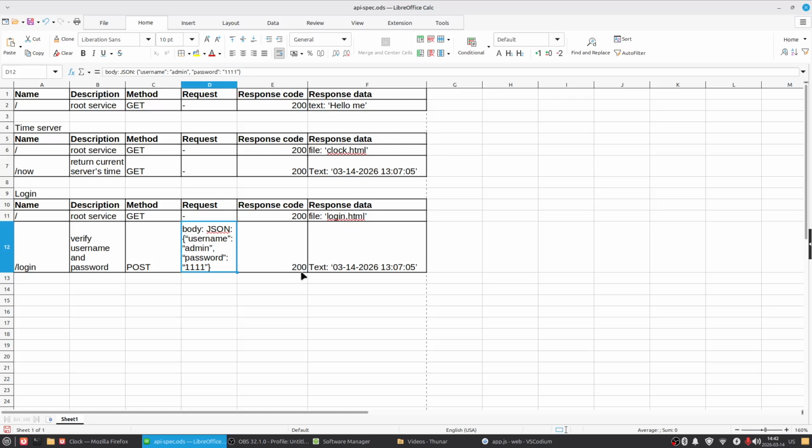How about the response code? If everything is alright, meaning the username and password are both correct, we should respond with some kind of text, for example saying login successfully. And you can guess that if the login is not a success, for example if either the username or password is wrong, we should respond with an error code. Generally, for client error codes, we start with the 400 range. Here we are going to use 401, which means unauthorized. We say that this one will be login fail.